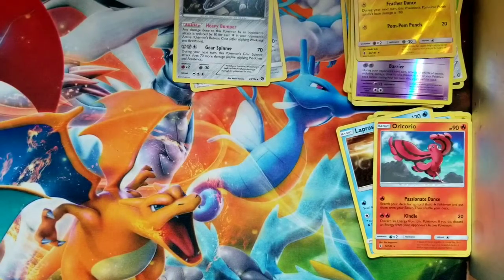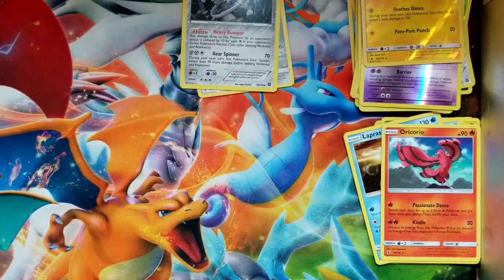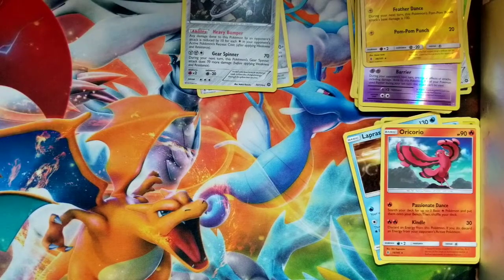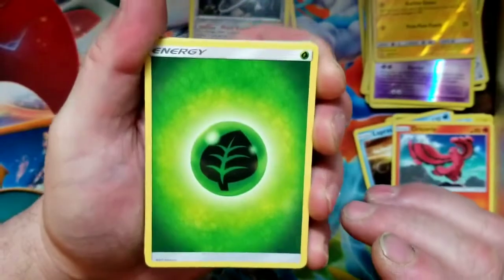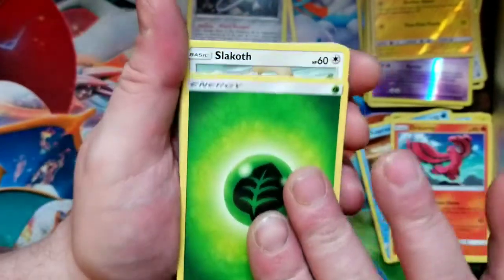See what we're getting in this pack. Hopefully they give us something good. It's always nice to get nice, cool cards. Right. Alright, so here's your next cool card. Alright, so we're starting off with Poke Salad.